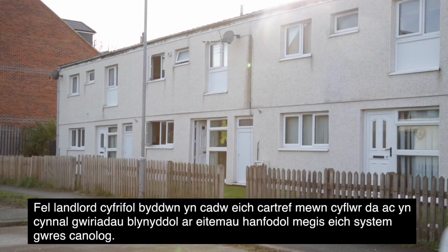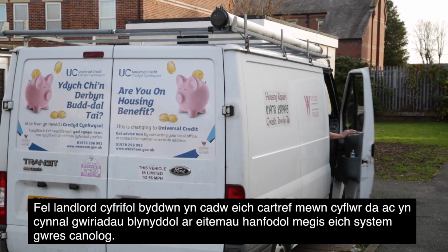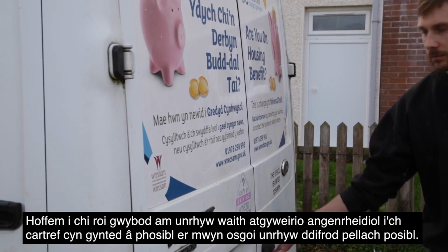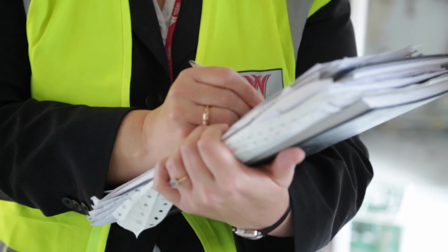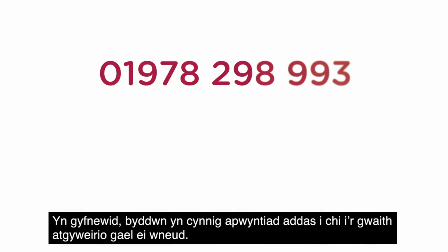As a responsible landlord, we will keep your home in good repair and carry out annual checks on essential items such as the central heating system. We'd like you to report any repairs required to your home as soon as possible to avoid any possible further damage. In return, we'll offer you a suitable appointment for the repair to be carried out.